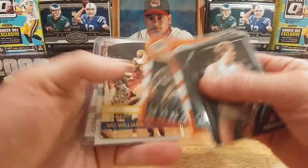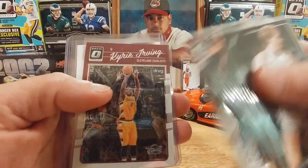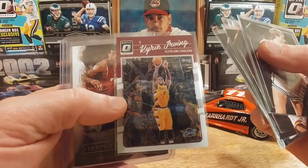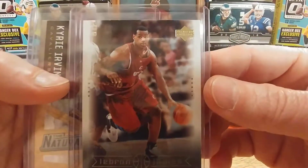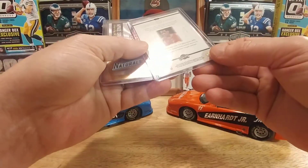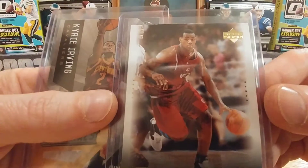Really wanted this. There's a Mo Williams — that's a cool die cut. Kevin Love, sweet. An Optic Kyrie Irving — that's really cool because I don't have a Kyrie Irving, I don't have very many Kyrie Irvings at all and none from Optic. So that's cool, good-looking card. And then he threw in this really slick LeBron James Upper Deck when LeBron was looking really young — this is a 2003. That's really cool right there.